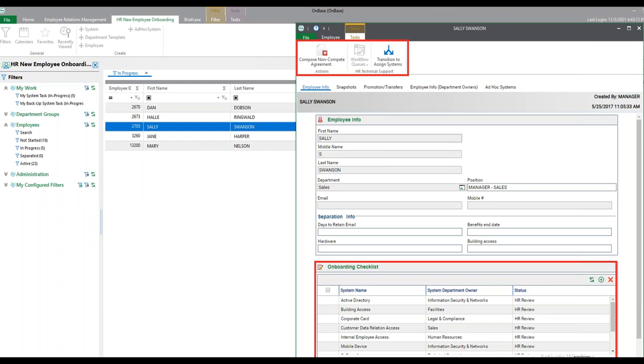As an example, here we have an employee record, and I really want to see what happens inside it. At the top, this is a good example of using the WorkView module, where we can actually build this out. For Sally here, I can see an onboarding checklist, and these are my options at the top. Again, these are just examples that you can have set up for your different tasks. If you want to compose a non-compete agreement, you can build documents right on the fly. And if I want to look at my checklist, I can make sure all these things are happening. Each department can do their thing, HR can review it to make sure it's there and valid, and away we go.